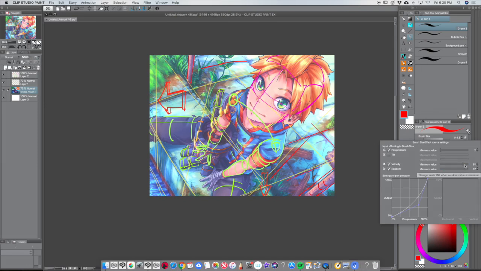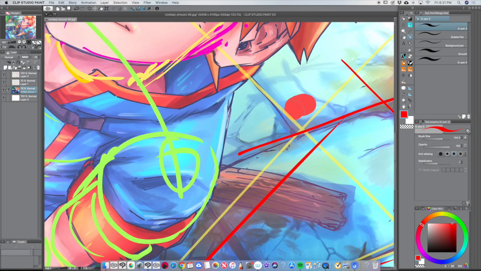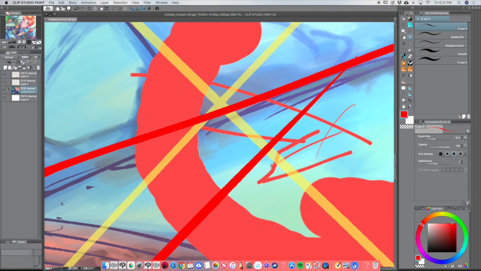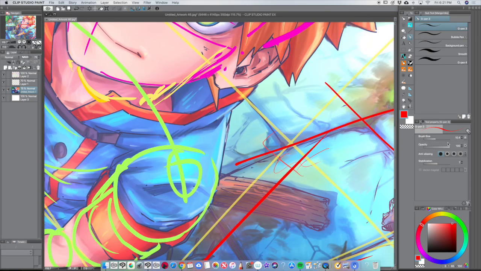Randomness helps with the organic feel, and then what makes it feel really organic is turning your anti-aliasing all the way down. See, this canvas is really big, but you get this kind of jagged-esque feel to it. So you get this somewhat jaggedy feel to it, and it looks really weird up close, but when you zoom out, it does not look like that at all.